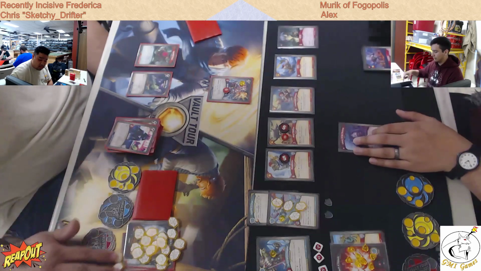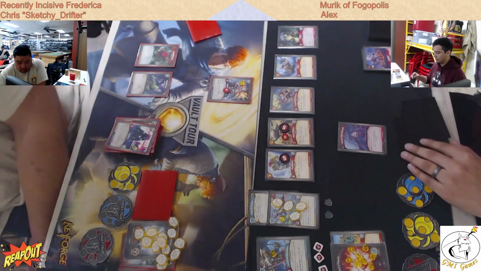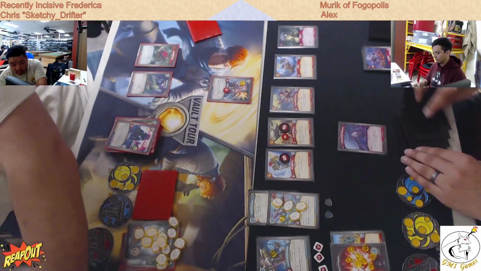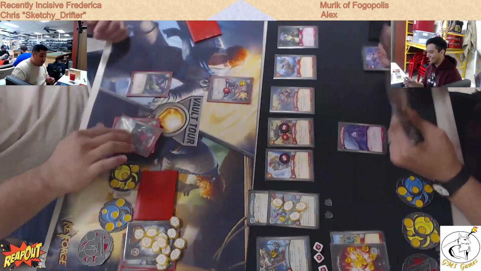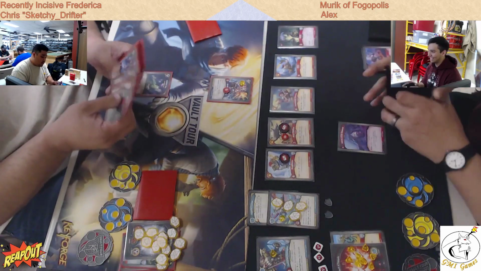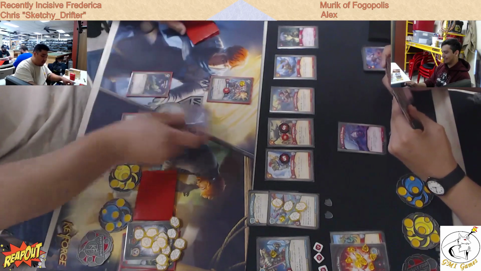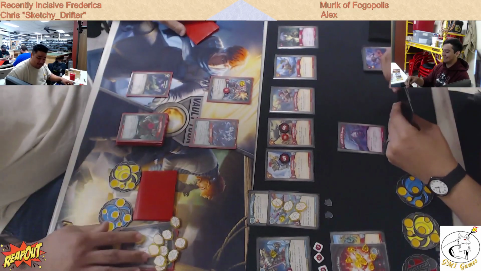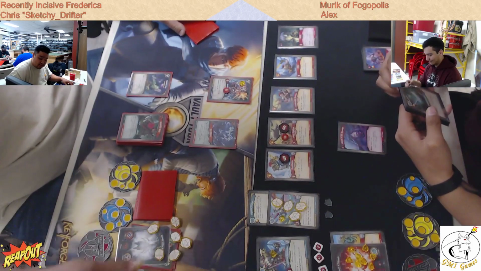Forge at 6. 2, 4, 6. Play Untamed. Cracking the pen seed. Yep. Figured that was gonna happen. Return key charge. Play key charge. 2, 4, 6, and 7.